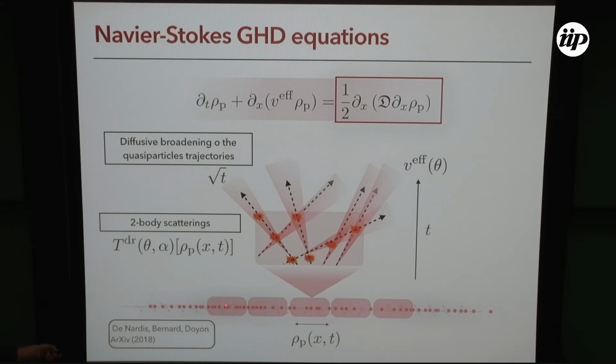For example, if you have more particles, the scattering can be enhanced, or if you have fewer particles, the scattering can be less. Okay? So it's really this effect of dressing due to the finite density of quasi-particles in each fluid cell. And this completely gives you what you can call the Navier-Stokes equation, following the usual hydrodynamic notation, but GHD, generalized, because again, you are working with an infinite set of conserved quantities, or if you want, a full density of quasi-particles. Anyway, this is an equation that now accounts for ballistic propagation and diffusion.